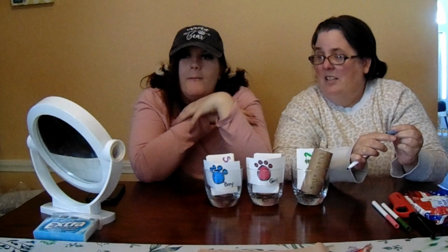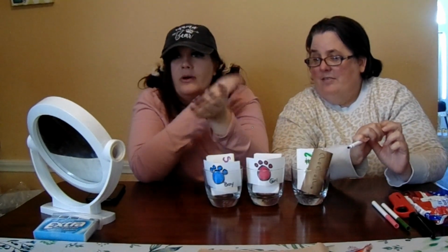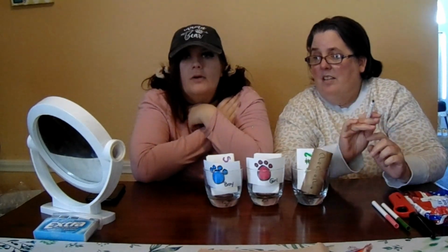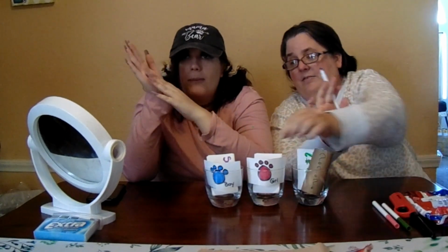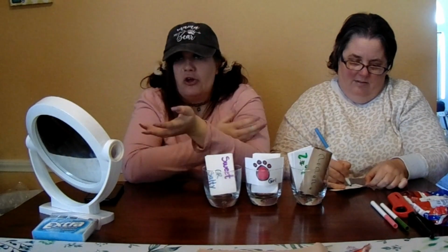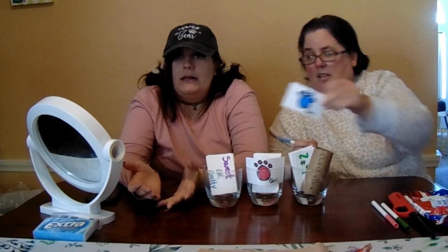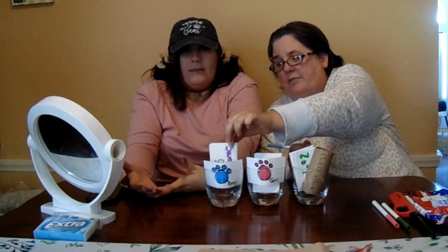A lot of my friends that have had boys, they didn't start showing until 7 months. It doesn't mean that I don't really have a bump, but it does say most of the time, by 5 months, you have a bump if you're having a girl. And I don't really have a big bump like that. A lot of my friends have even said it doesn't really show as much.